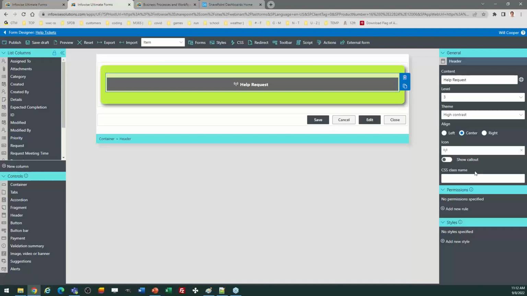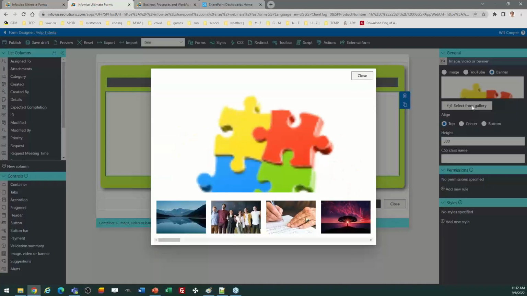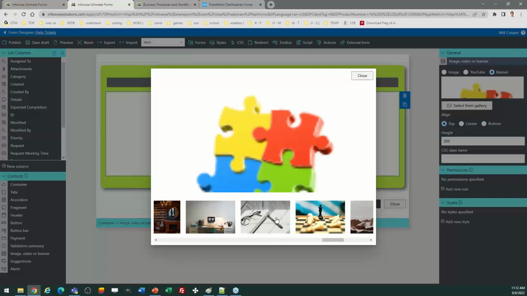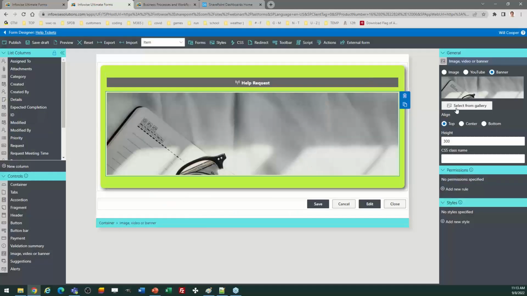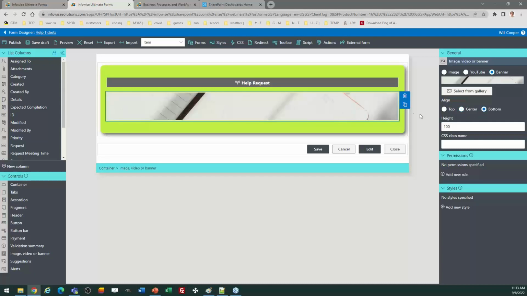And then I'm going to do a banner. I want to kind of dress this up a little bit. So what I'm going to do is drag an image control out of the form. One of the options I have there is to select a banner. I can select from gallery. And since this is help desk, let's see, I'm going to go to this one. I like that image. I can control the height really easily. I just changed it to 100, and I can shift the image to get the part of that I want. Boom, I got my banner all set on the form. Just trying to make things look nice.